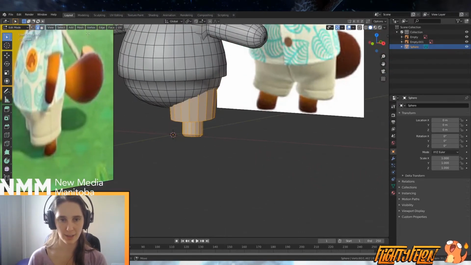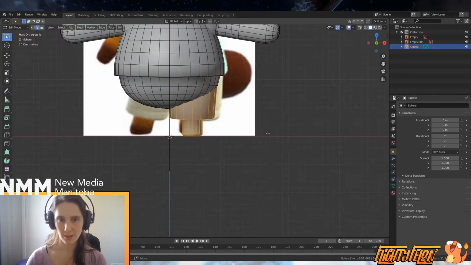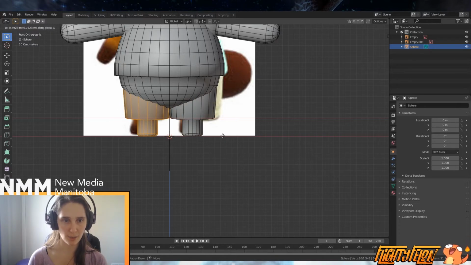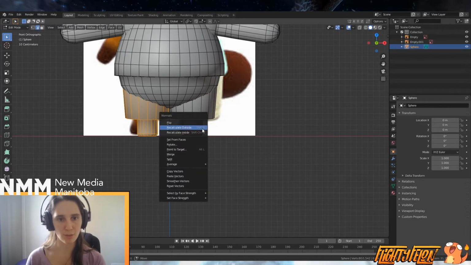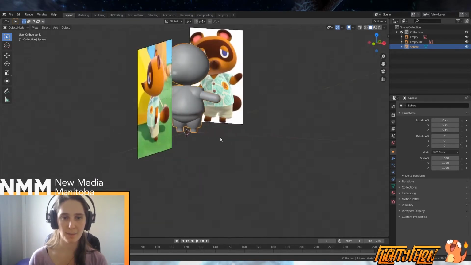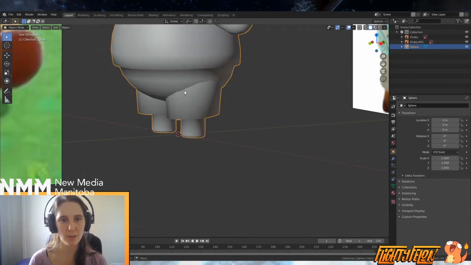Nice. Okay. And mesh is smooth shaded. And just like before, we're gonna Shift D, X, and bring it across. And we're also gonna remember to recalculate the normals so that they all show up properly. Excellent. Okay. And now what I might do, if we have time.